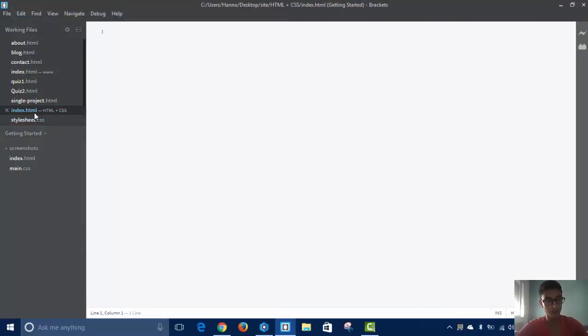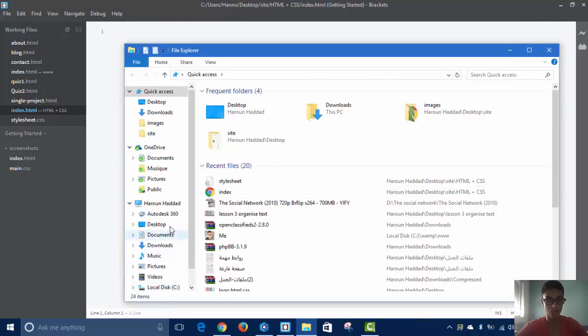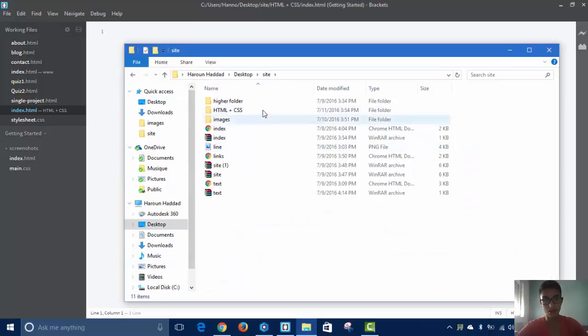Before that, let's talk a little bit about CSS, guys. CSS came with HTML. Together they make a full website. So what does this mean? In the last lessons we created websites using only HTML, but when we add CSS, the website will be cooler. So let's see one website which we have created.